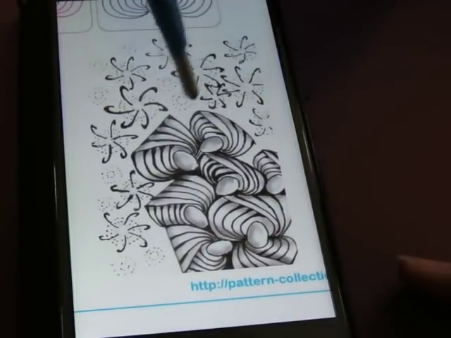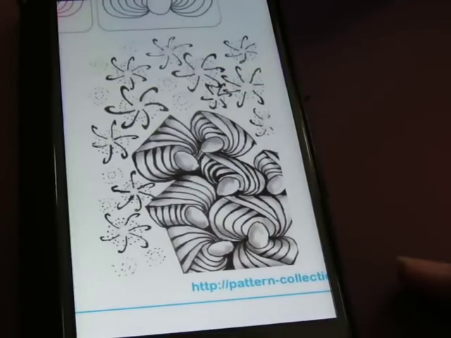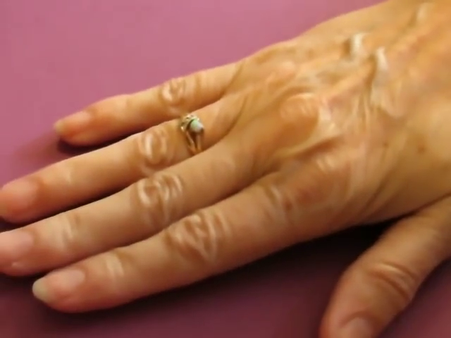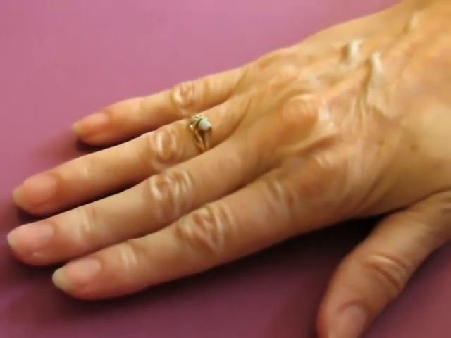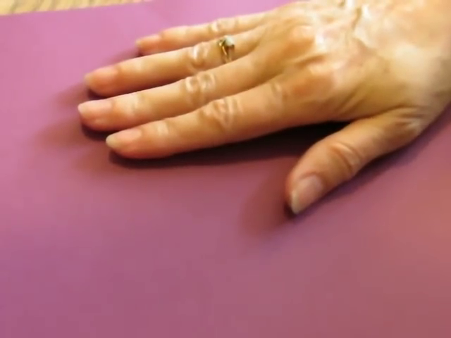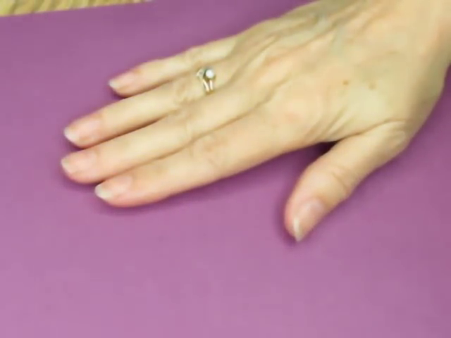And there it is, used kind of clustered together in the tile. So that's interesting. Let's give that a go. I'm going to turn on my light. Got a new color for my paper, a nice purple. Maybe it won't be too glary when the light comes on. Not too bad. Okay.